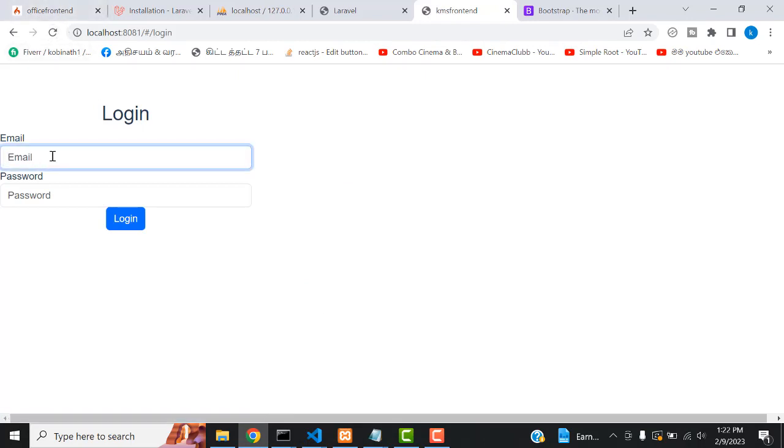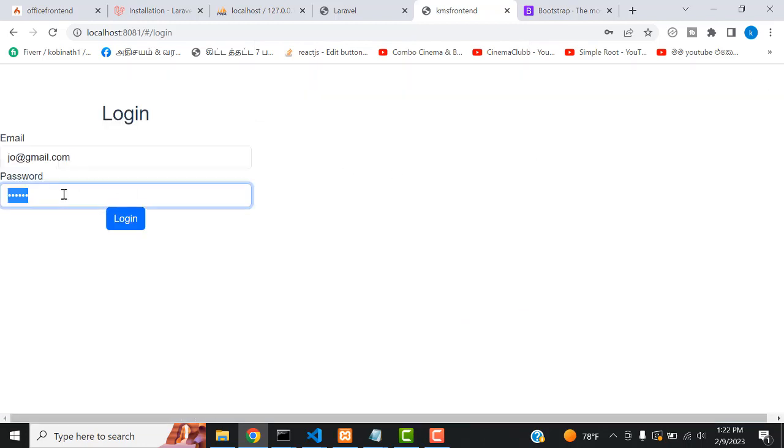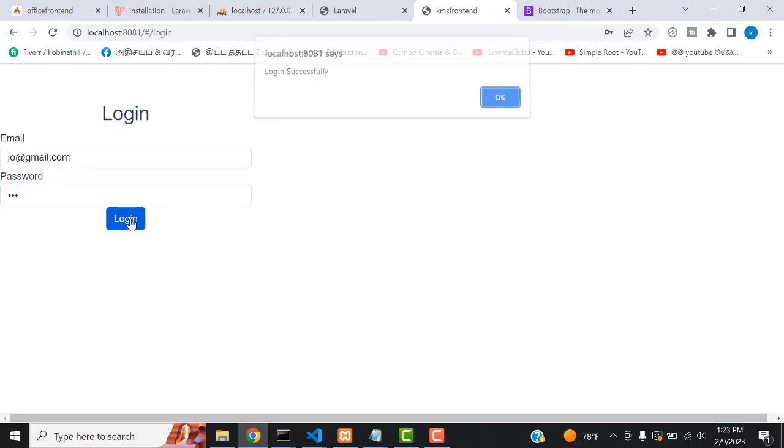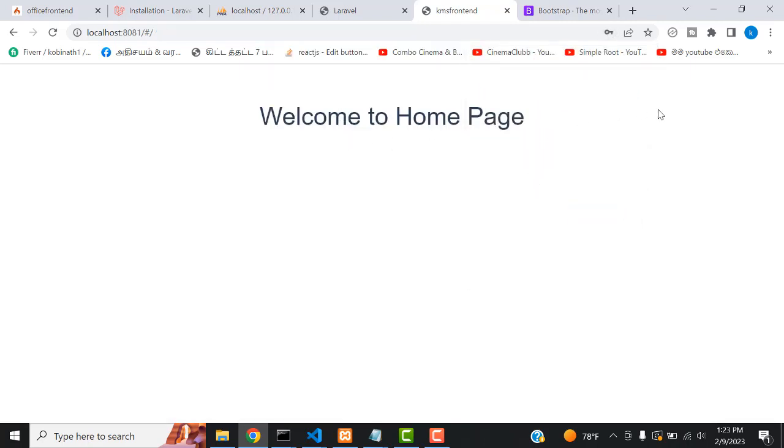Now it's working. Now here we write the email address jo@gmail.com, and for the password you type a wrong password. Okay, it's working: login fail. If you type the correct password 123, login success, it goes to the welcome page. Here it goes to the welcome page successfully. I hope you can understand all of this well.